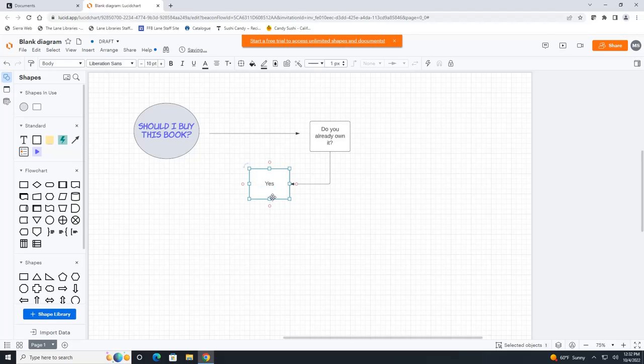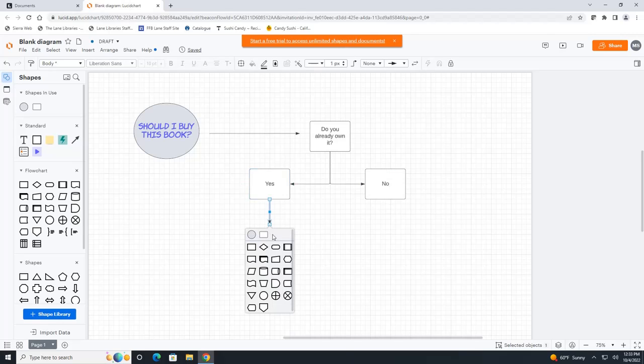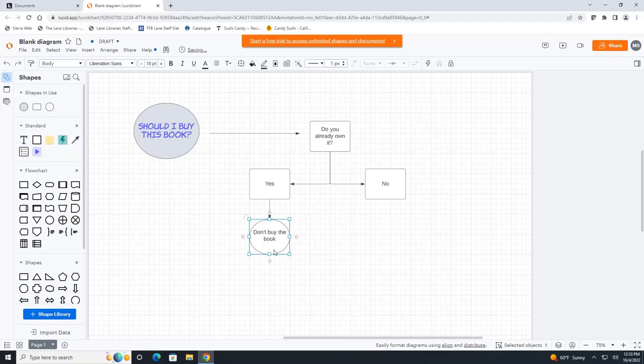So let's just type yes. And then I want to do another one. So I'm going to click and drag my arrow. I want it to be about the same length, and I want it to stop curving. There we go. And then just find one of those red circles again, and we can just keep going. And then we can make this bigger. We can click and hold and drag it around on our page, and the arrow is going to follow us wherever we go on the page.